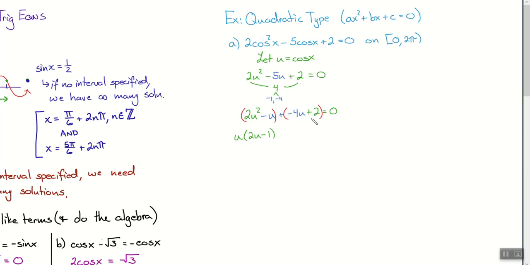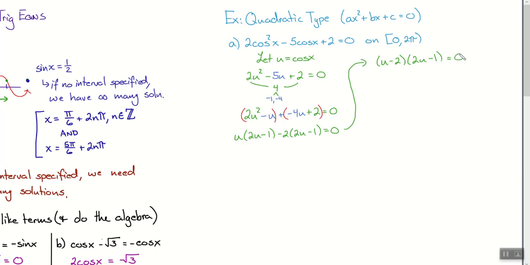And over here, to give myself the exact same expression, I would need to factor out a negative 2, and it would once again leave behind a 2u minus 1. And that's still all equal to 0. So I see two factors. And I'm going to work up this way just in the interest of space. But my very next line, I see one factor has the form u minus 2, and the other factor is 2u minus 1. And their product is equal to 0.